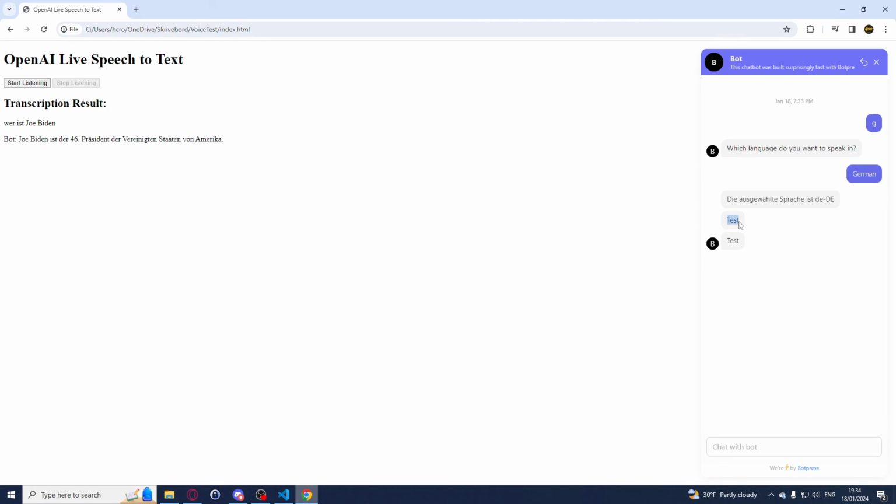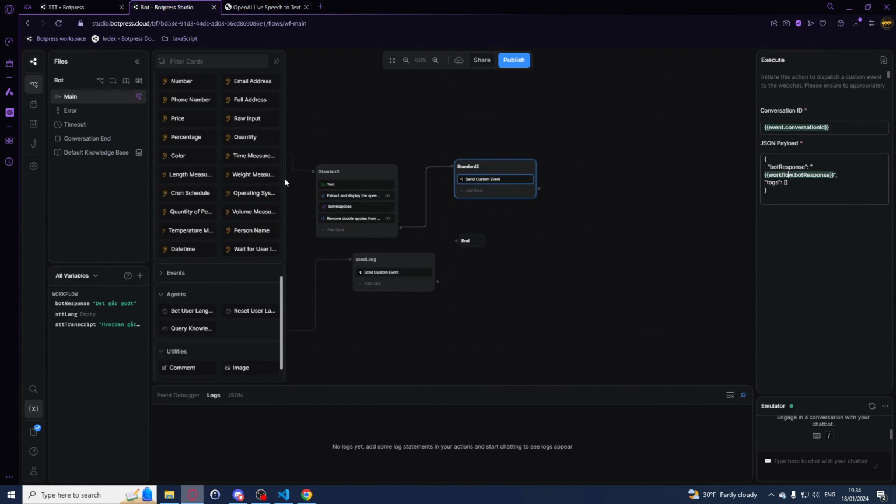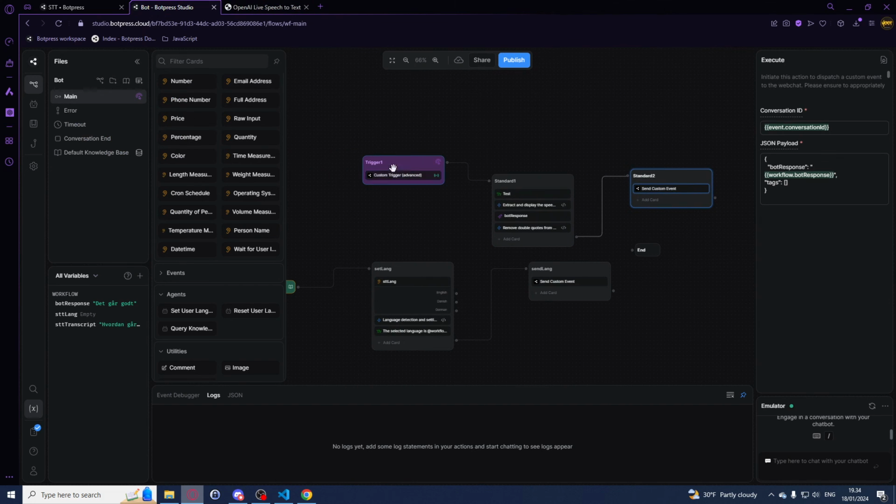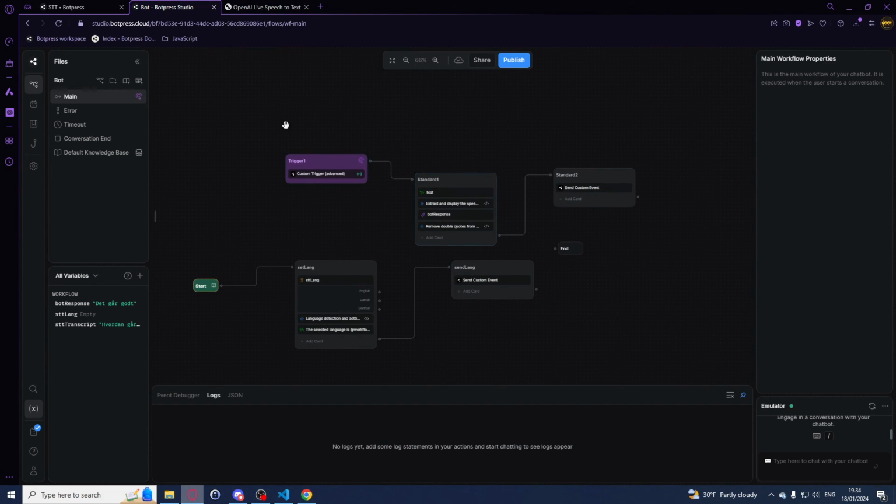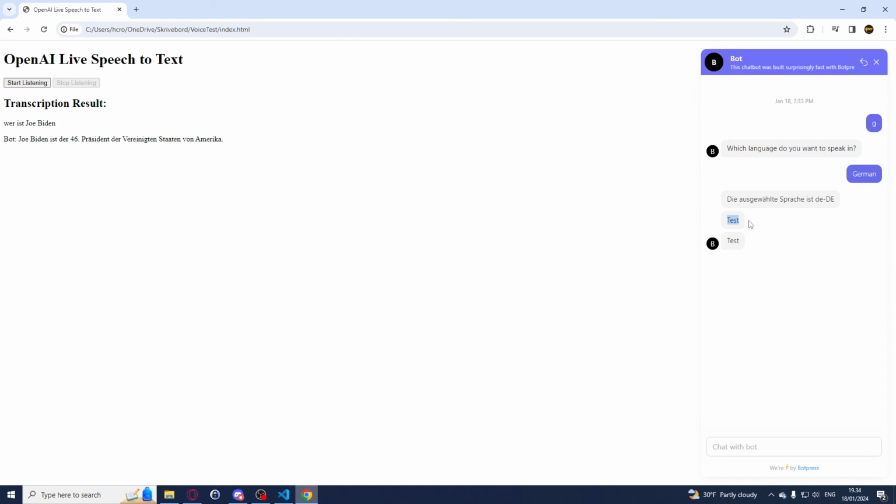And as you can see right here, it's printing out this test every time we receive this. Like we get this sent the payload to Botpress. And this is just so that we know that it actually receives it. We can also print out whatever we really want to send it and process it however you want to.